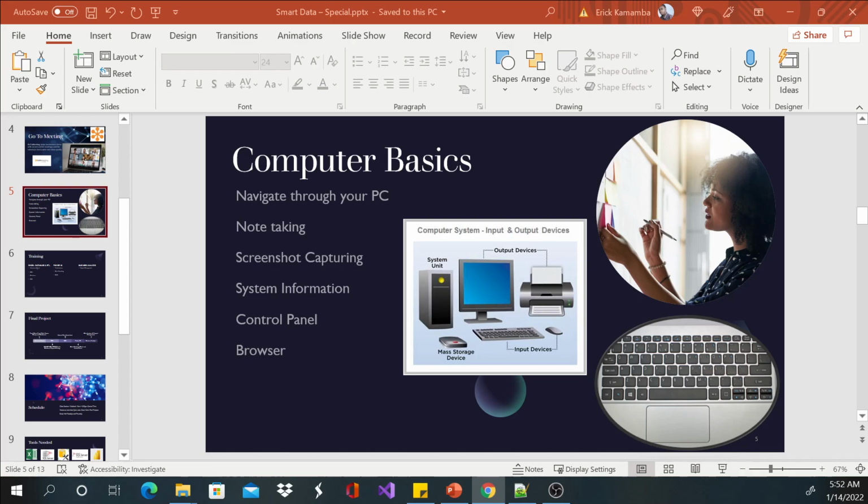In a simple definition, a computer is a programmable device that stores, retrieves, and processes data. Later on, that data is produced as an output. Today, if you open your Word document or some note-taking, when you type, you use your keyboard or mouse.